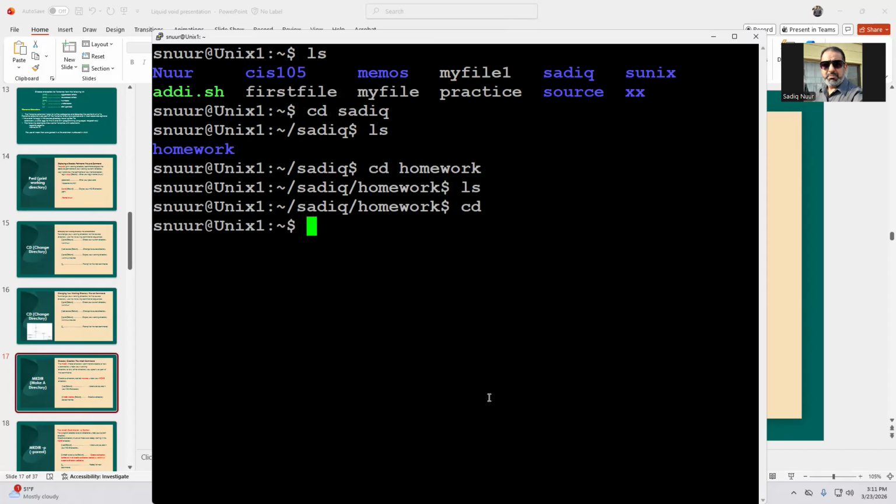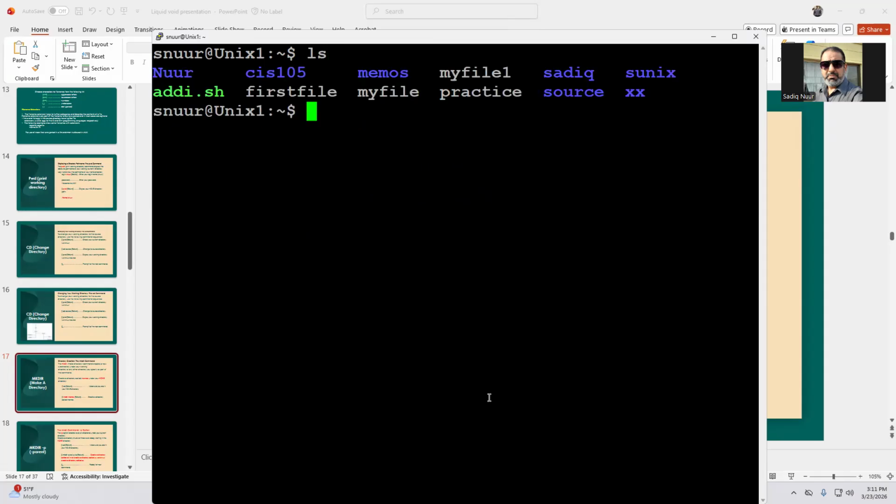I'm back to my prompt, clear, ls. So what I will do, I will list the files and folders within Sadiq. Now, instead of getting inside Sadiq, then ls, you just say ls Sadiq. It shows me within Sadiq I have a homework folder.